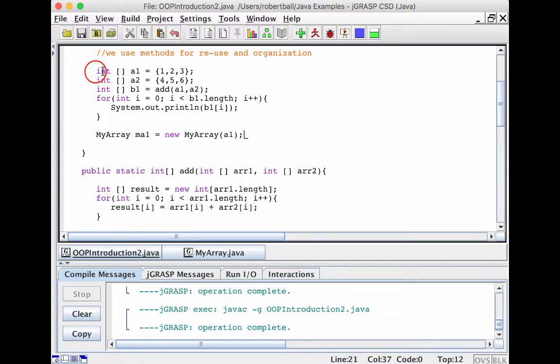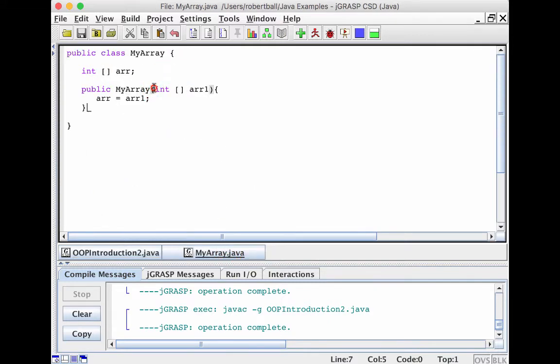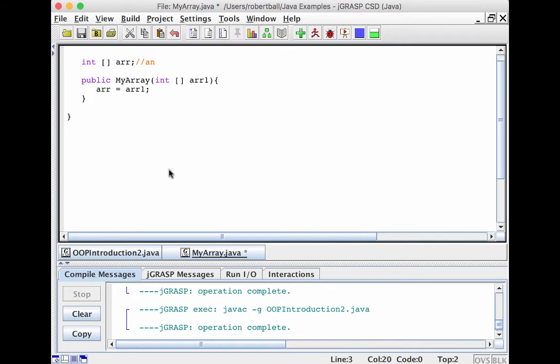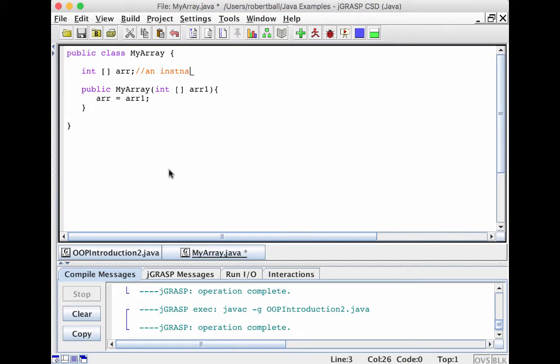Notice that a1 is an integer array, and MyArray takes an integer array. And whatever the array is, I'm just going to set the value as. So this is called an instance variable.